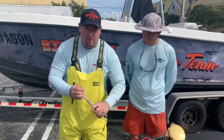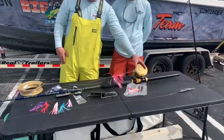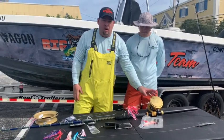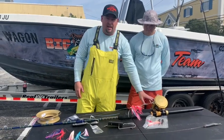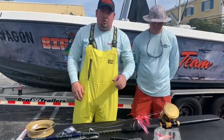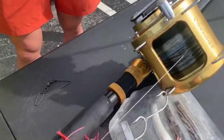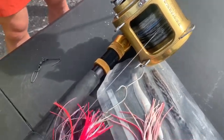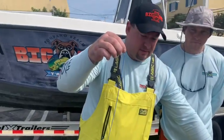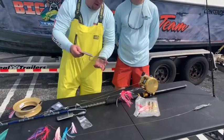Okay, so just to go back to the planer rod and reel, you set it up, you can have mono, whatever kind of line you want on the bottom, but you really ideally want 65 pound braid on a top shot of about 200 yards. So the reason for the braid is that there's no stretch in the line. So that is going to go directly to our bridle, which the planer will be connected to.